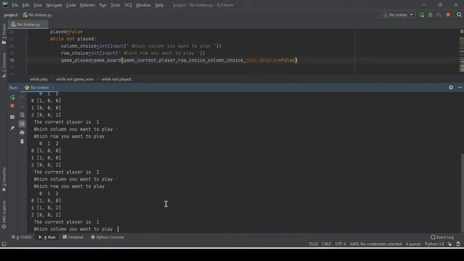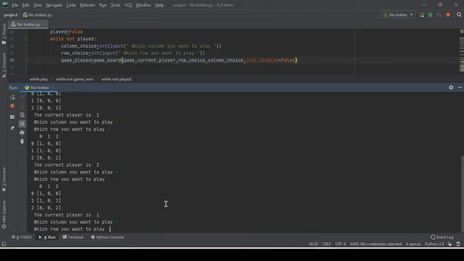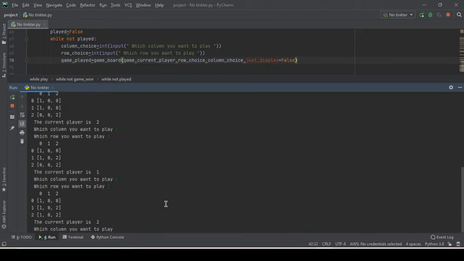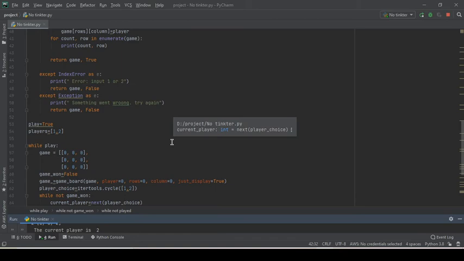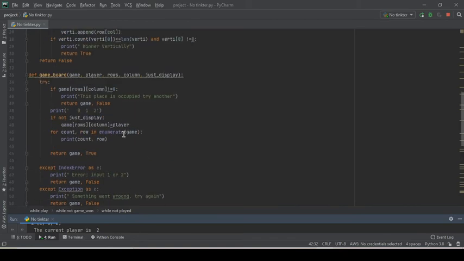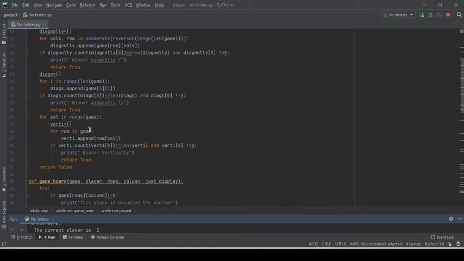Let's do 0, 2. Okay, so but it's not showing me if I've won or not. So I think it should have showed me vertical winner.